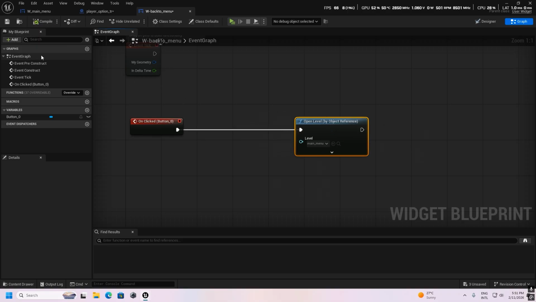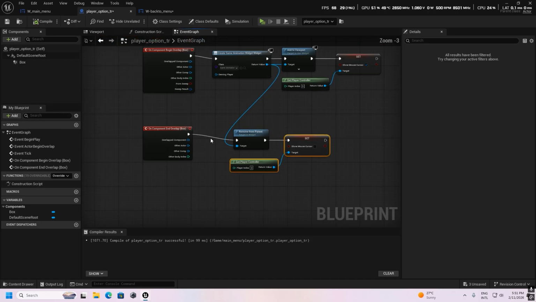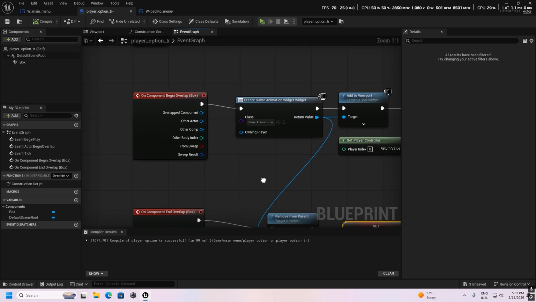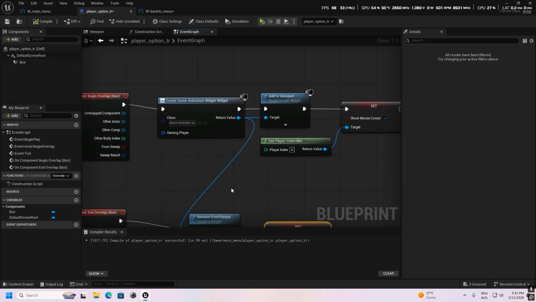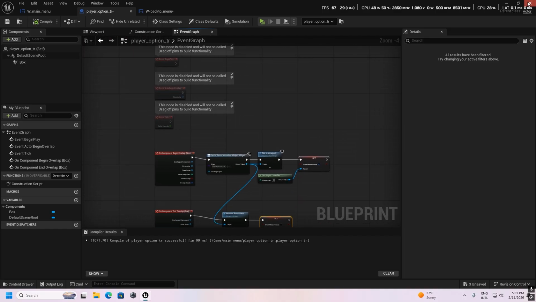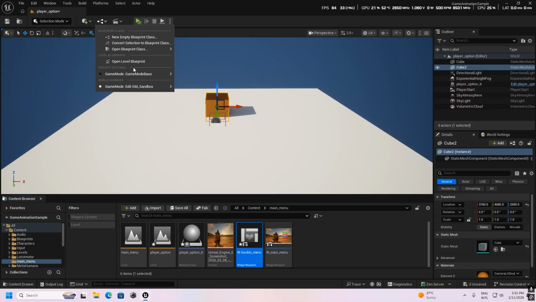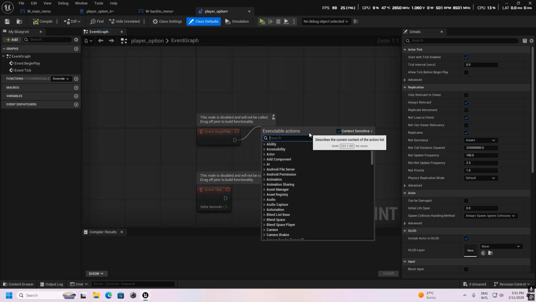Okay, let's see if it works or not. We need to first go there, and when we select our player here, we go to our player option and open level, this level blueprint. In the beginning we just create a widget, the back button.